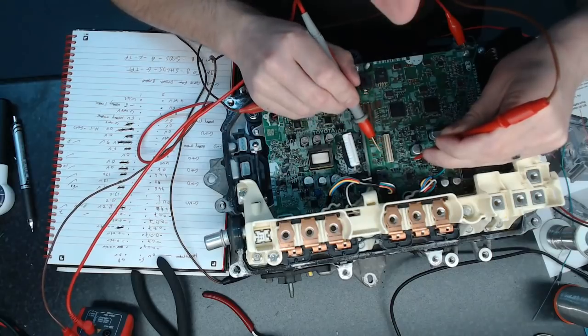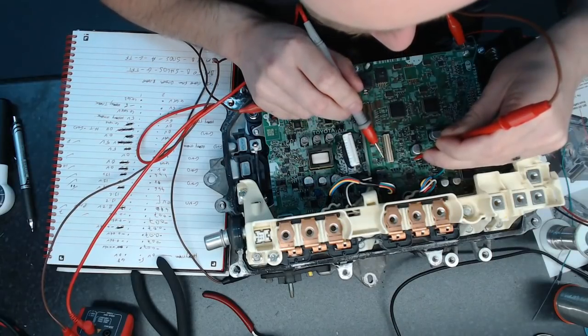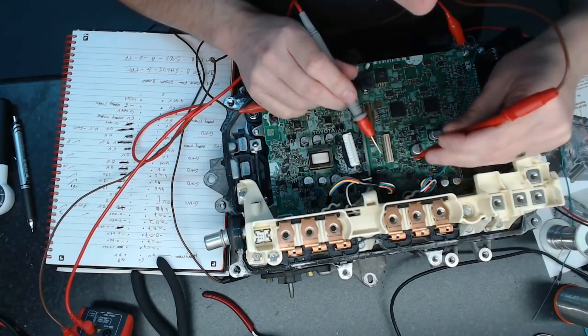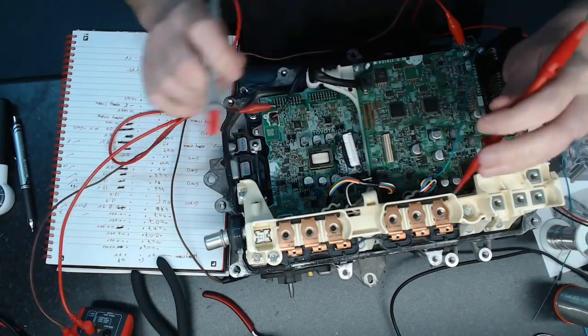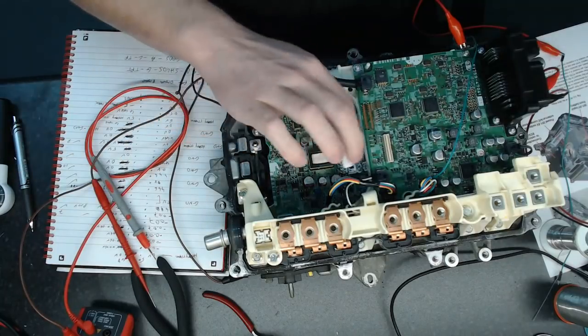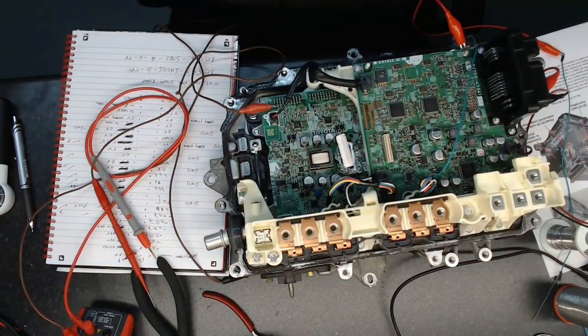Unless this is actually, these are linked together somehow, so let's investigate that. Okay, they're not linked together. Do have a bunch of other transistors up here though. I'm trying to find something that looks like it might be controlling it. Nothing there immediately obvious.